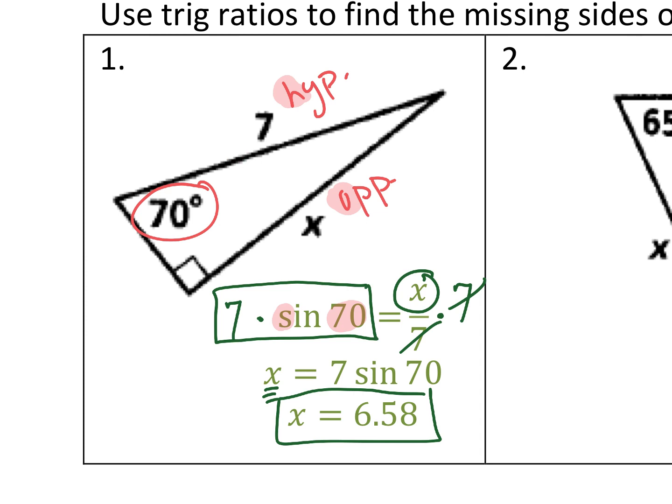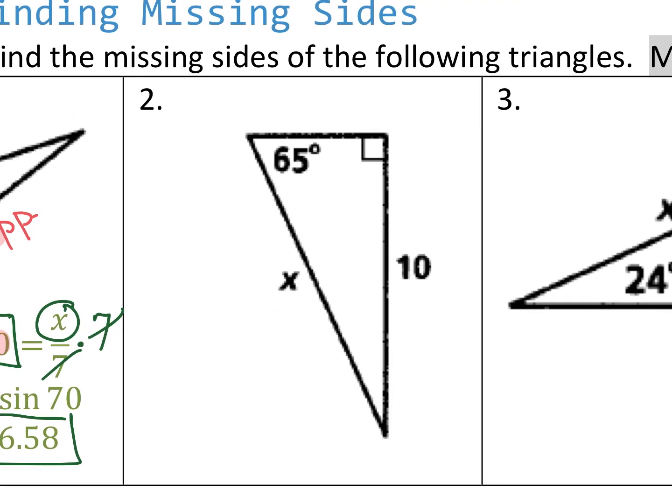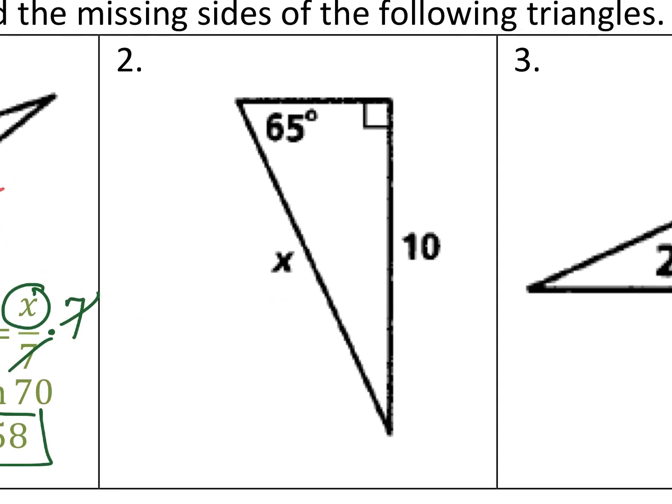All right, let's try it again. Taking it from the top. Step 1, you've got to decide sine, cosine, or tangent. So I'm going to pretend I'm standing at 65 degrees. When I look at it, I'm given not much, but information about the hypotenuse. The hypotenuse is labeled x. And then 10 is all the way across the triangle from 65, so that's my opposite side.